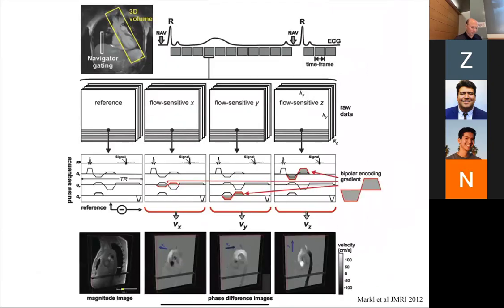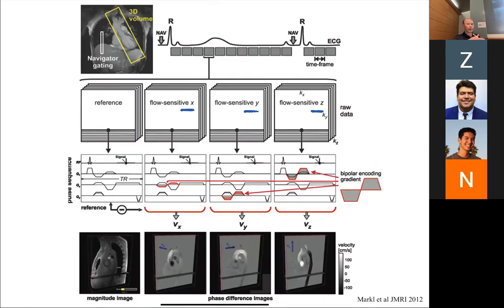The other thing you can do, and I'm not sure there's going to be a project on this, is measure flow. Remember, the gradient just tells us the flow in a certain direction. So you can turn on the X gradient and look at the flow in the X direction. Then you can also look at the flow in the Y direction and in the Z direction. So you can measure all the different components of the flow.